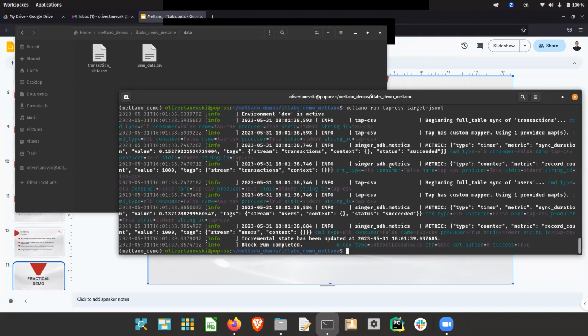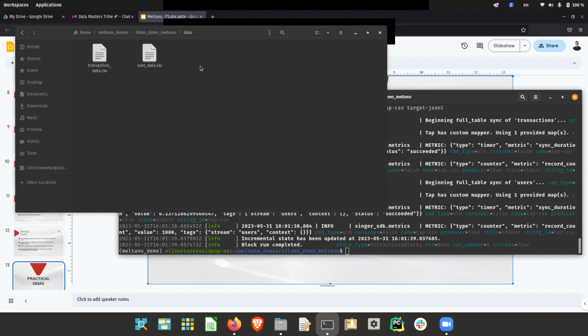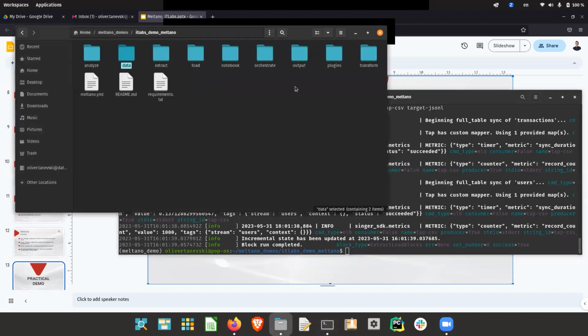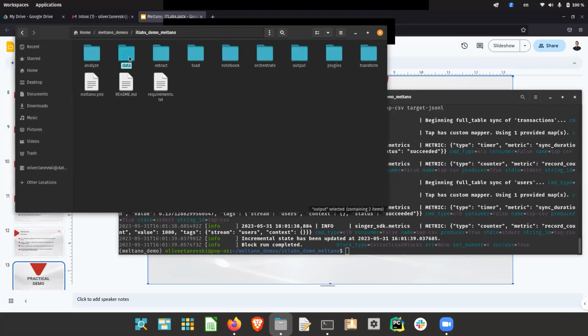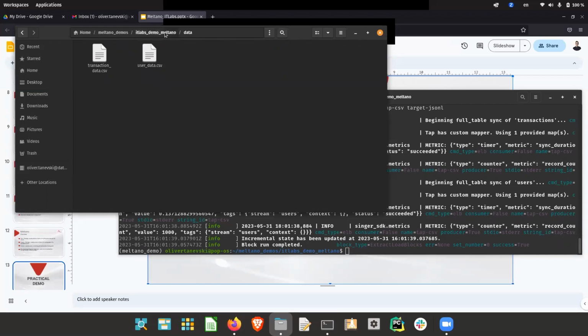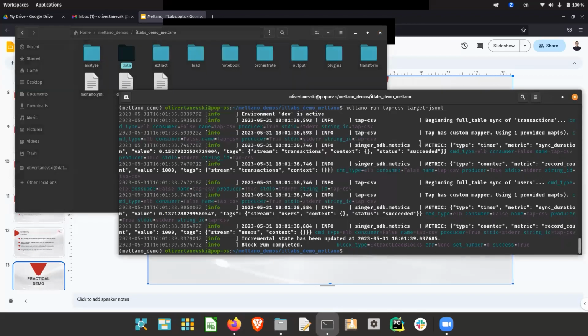It will run them in an efficient way because every time a single piece of data comes through one of the sources, it's immediately written to the destination system. And as we see, the pipeline completed successfully. The data is saved and output locally, and we have these JSON line files over here that are the data that we read from the CSV files. Great. So this pipeline passed. That's awesome.